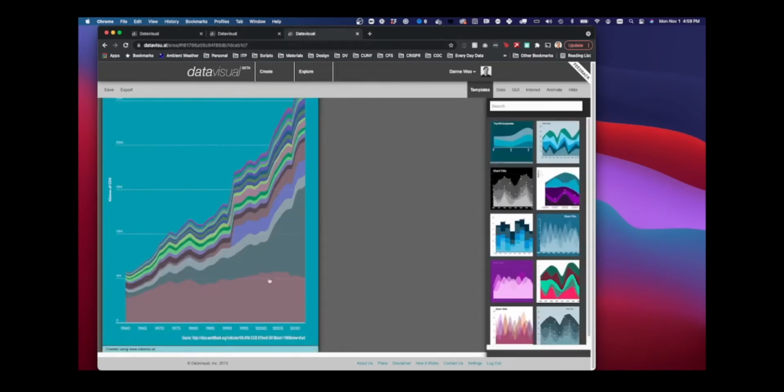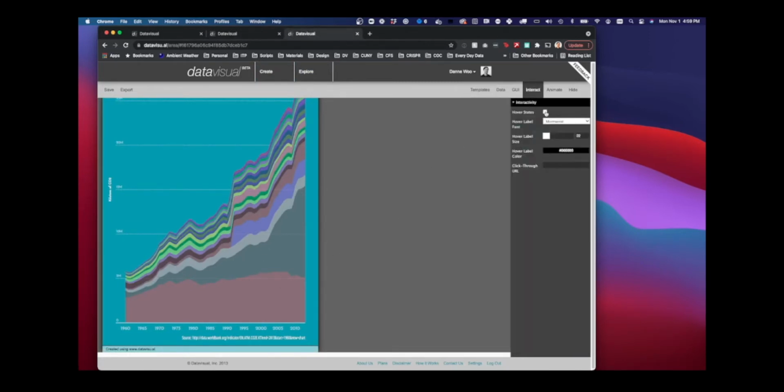I made a stacked version so you could see the color and then also add the hover state and then hover over each one to see and just confirm that that's the right country for that right area chart or area visualization. So again, this is showing CO2 emissions by country.